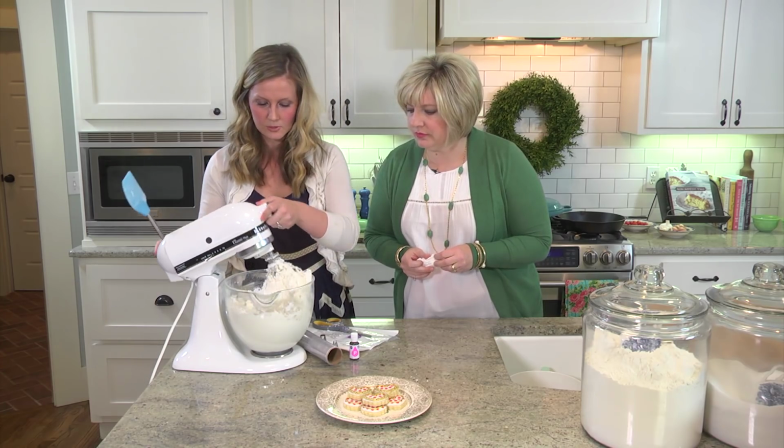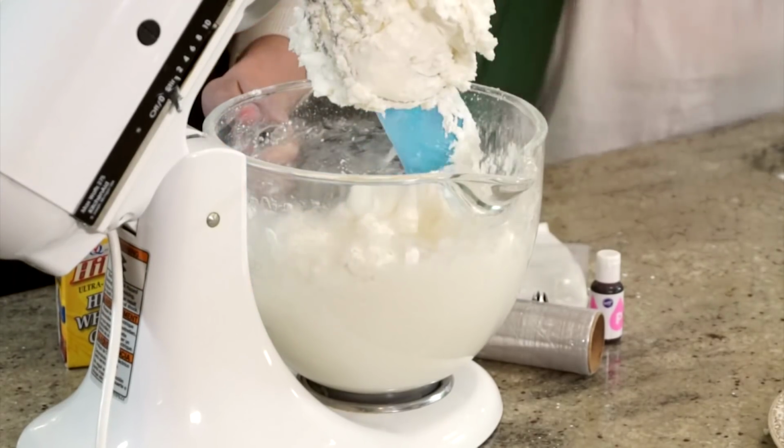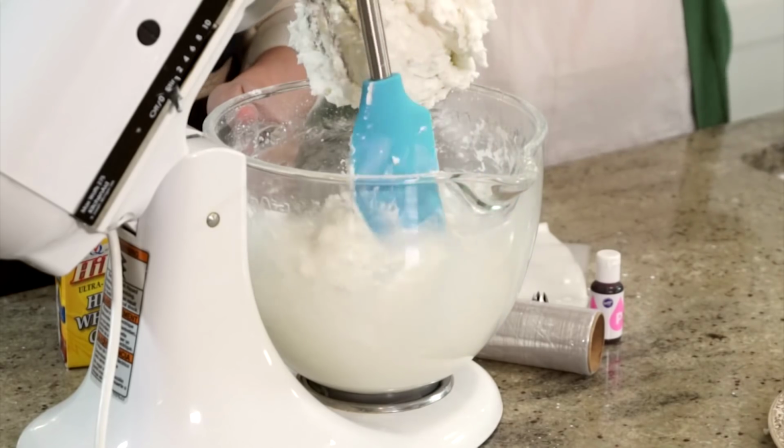Sometimes I'll lift up the bowl just to make sure we don't get any clumps or lumps. Holly has one of the big fancy mixers, like a commercial mixer, because she does this all the time.